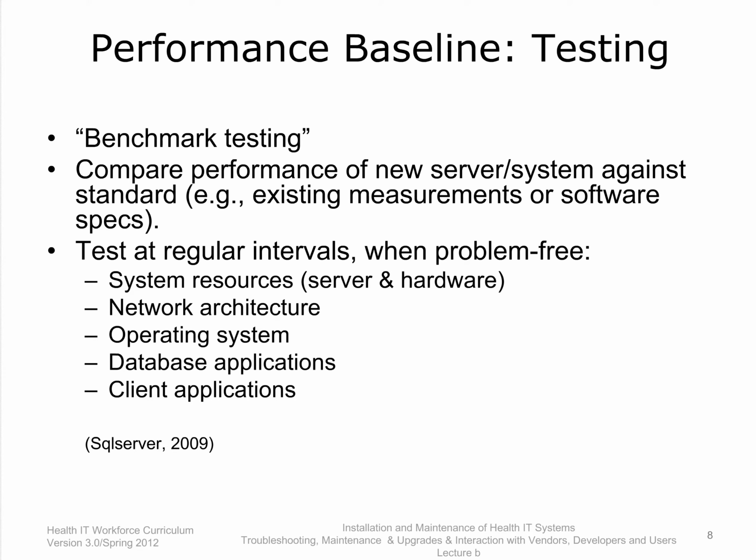Slide 8. Performance baseline testing, also referred to as benchmark testing, is typically performed by the test engineer to compare the performance of a new server, application, or system to a known standard of reference, like existing measurements or software specifications. To take a performance baseline, you should begin by taking performance measurements at regular intervals when you believe the system is functioning within normal parameters. Then begin comparing each set of measurements to the ones taken earlier. Over time, you will get a gauge of normal system performance, which will vary based on time of day, amount of system usage, etc.